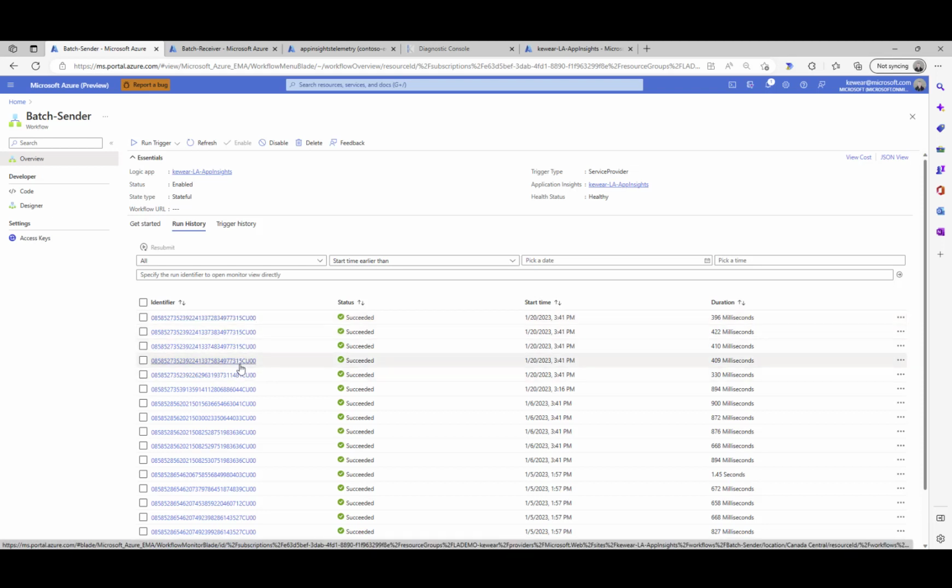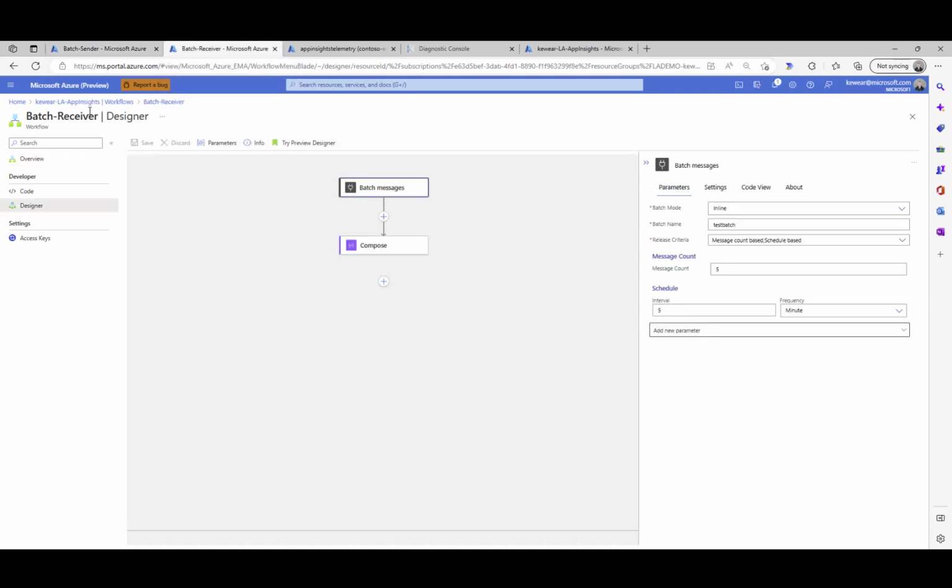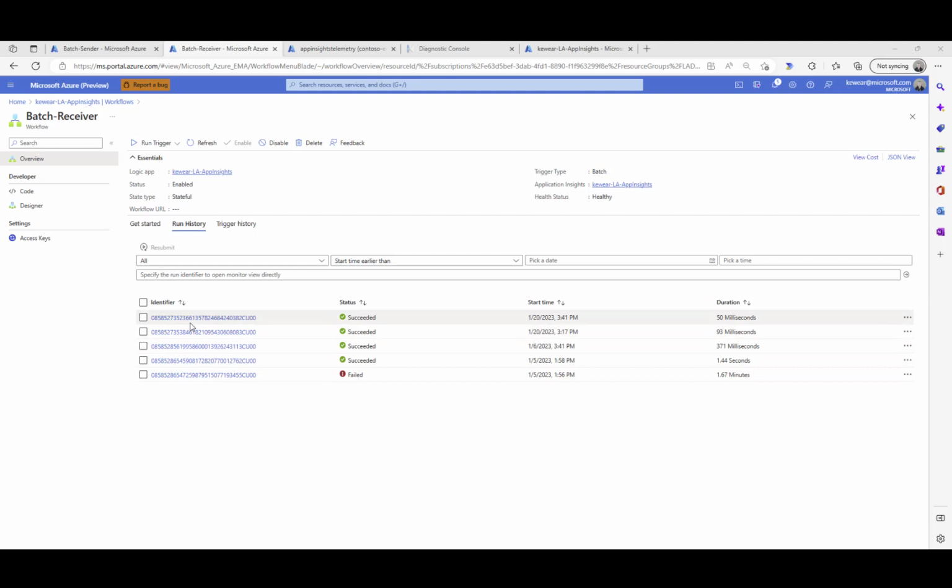So here we've got our receive events, our send events. And so far we've received 1 of those messages. So we probably got caught up in a situation where the 5-minute interval kicked in, and as a result we pulled off what was currently inside of that batch. But that's fine regardless. Let's go into Application Insights and see what we discover.